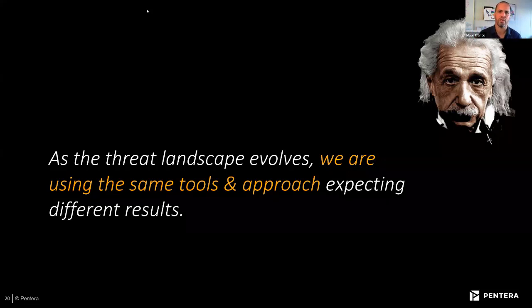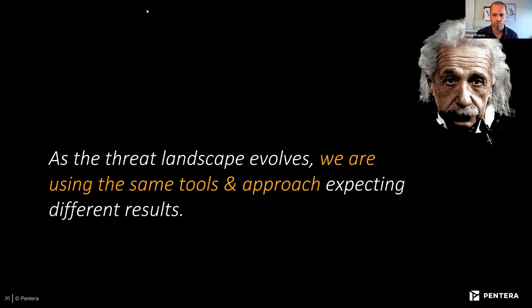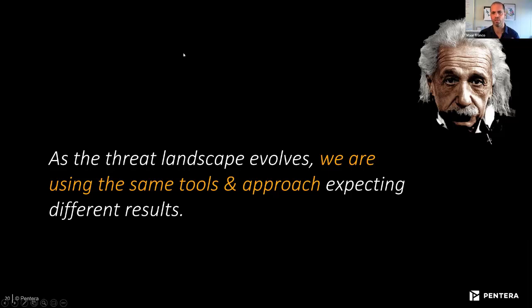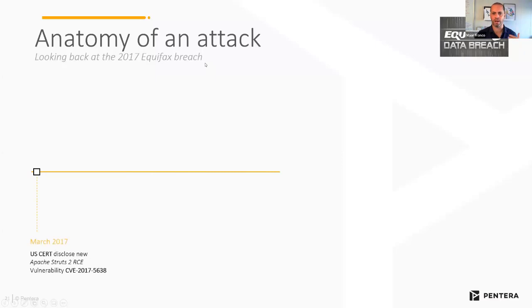We always say that the threat landscape evolved. The adversary sophistication is getting better. Their arsenal of tools is getting better. But we're using the same tools and approach, expecting different results. And that's something that I want to start challenging. And I want to give you, following this slide, I want to take you back.